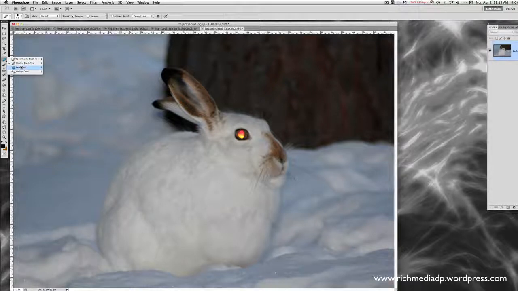The next one is called the patch tool. Basically, if you look at it closely, it looks like a patch with a little circle coming out at the bottom. Well, it's almost like the lasso tool up there, but it's a little bit more. Basically, if you lasso an area and then grab that area and move it to an area you want to replace, then you can do it.